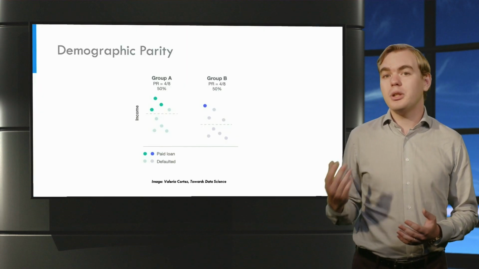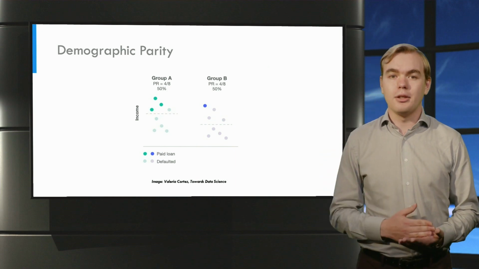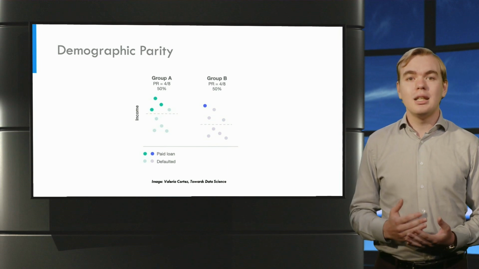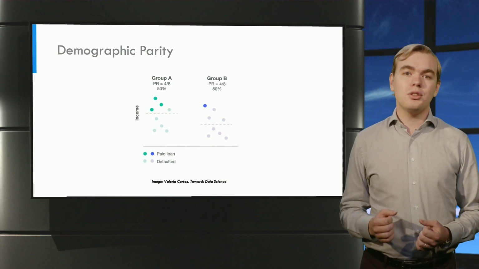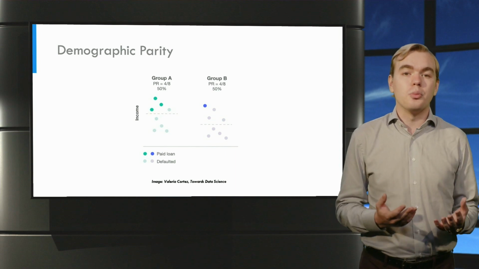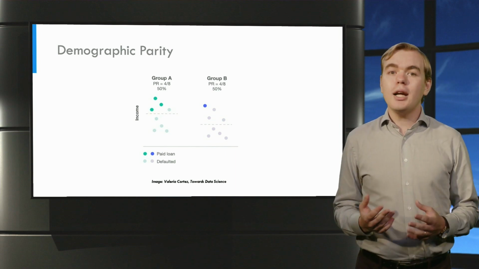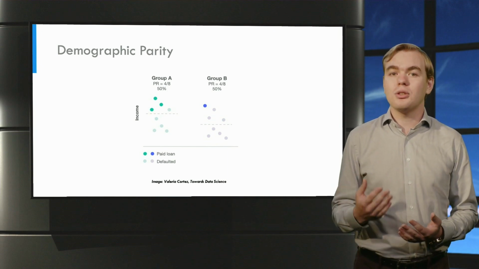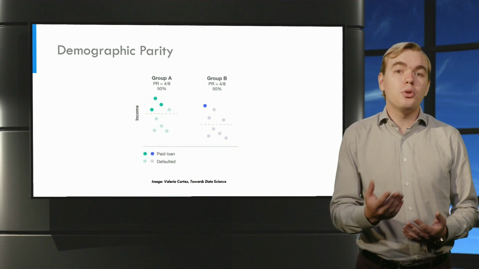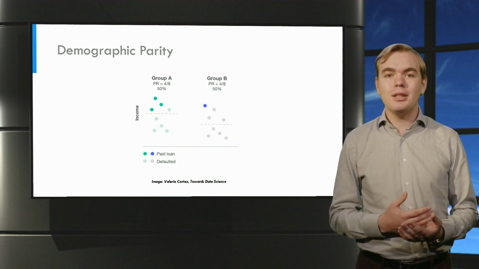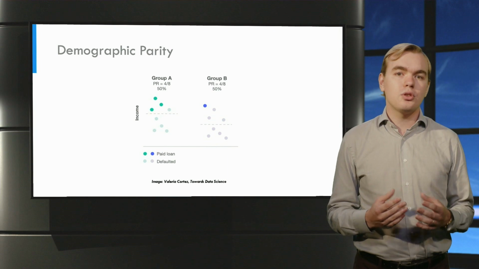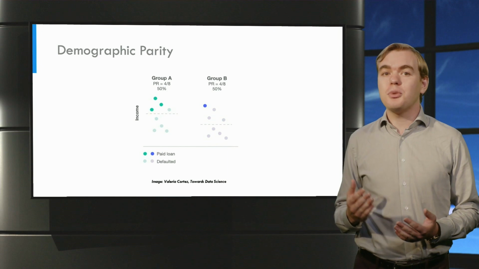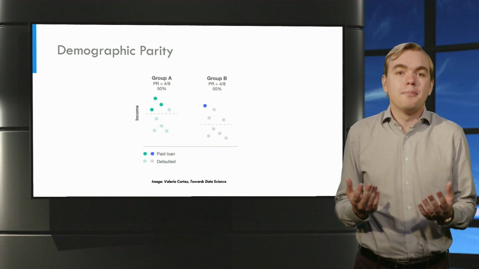Here, it helps to begin with the notion of demographic parity. This statistical fairness measure maintains that an algorithm is fair if the probability of a positive decision is equally high for both groups. For example, a hiring algorithm is fair in this sense if it recommends equal proportions of men and women. The loan approval algorithm you see visualized on the slide is fair if it gives loans to 50% of group A, say men, and likewise to 50% of group B, say women.